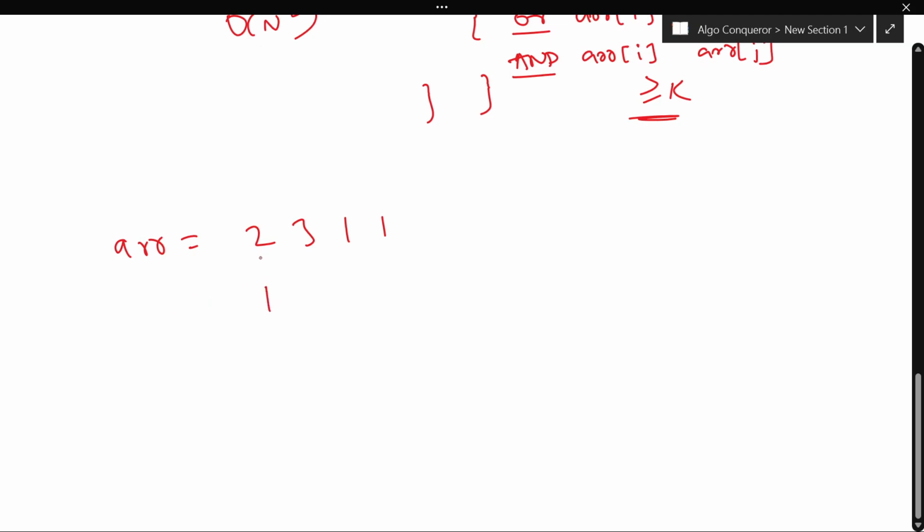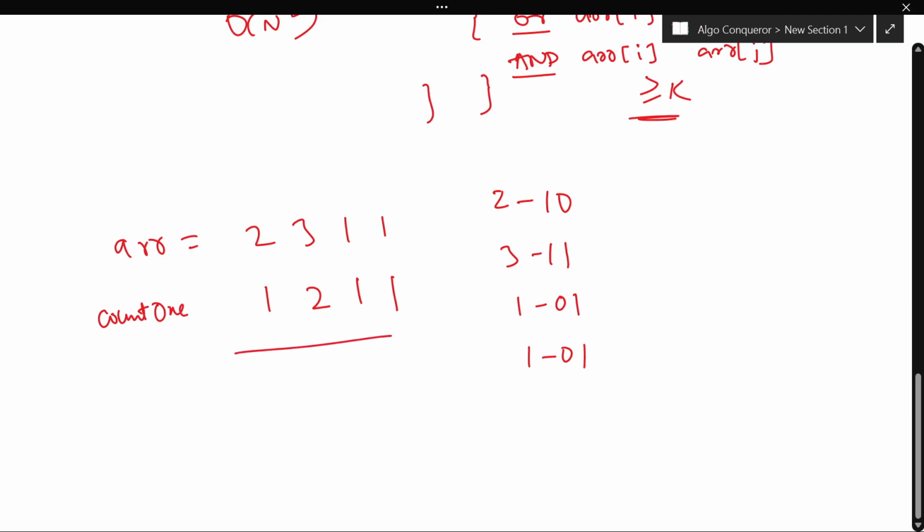There is 1 one in the binary representation of 2. 2 is represented as 10, 3 is represented as 11, 1 is represented as 01, and 1 is represented as 01. So 2 has how many ones? Only 1. 3 has 2 ones. 1 has 1, and the other 1 also has 1. This is the count of ones.